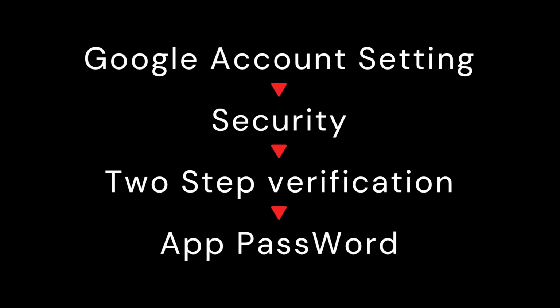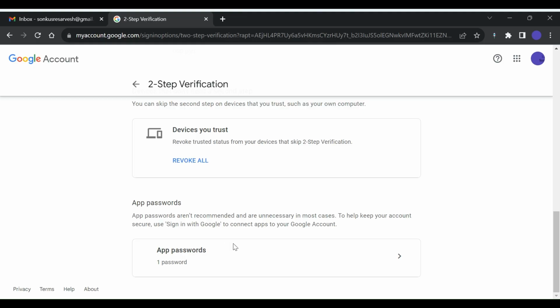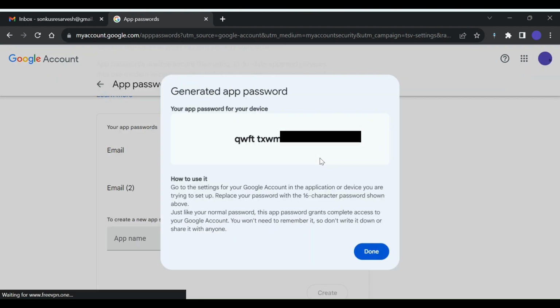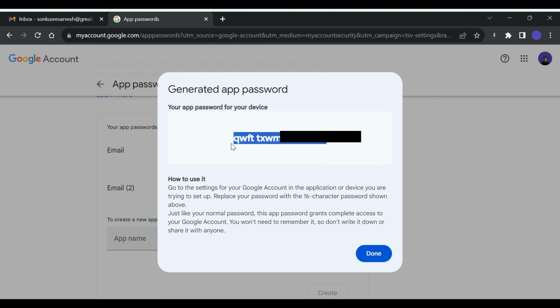To do this, go to Email Settings, then Security, then head over to Two-Step Verification. If you have not completed Two-Step Verification, complete it. Once complete, we will be presented with a window like this. Now here select the app passwords option from the end of the page. Now here we will make an email key to use in our code. The key will look something like this. It should be 16 characters. Copy this key and paste it in the code.